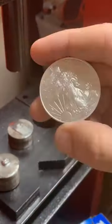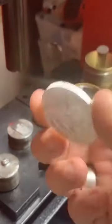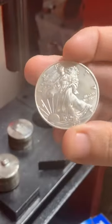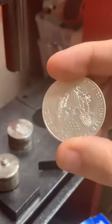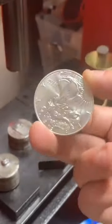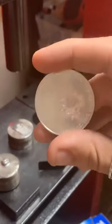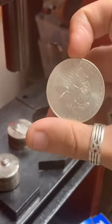How much is one of these worth? They can range from like 35 to 50 bucks if they're just like out and about, been handled like this. Some of them are a little more expensive. One's minted at the West Point Mint. They're hitting like $150, $200.